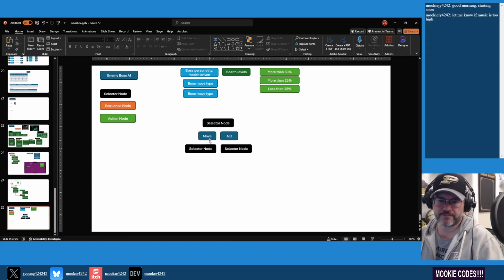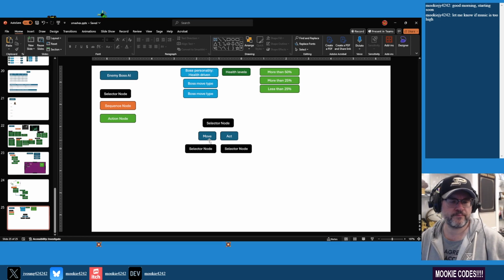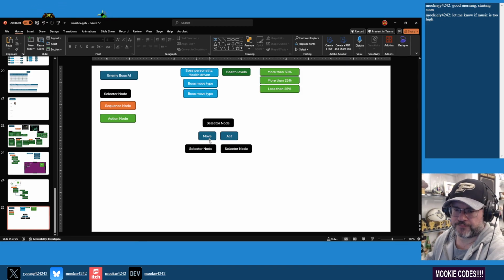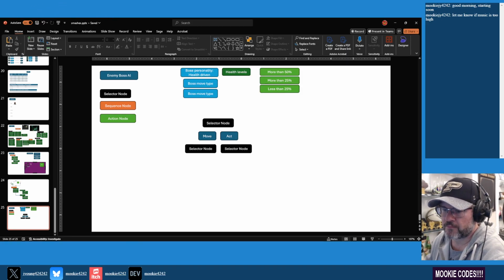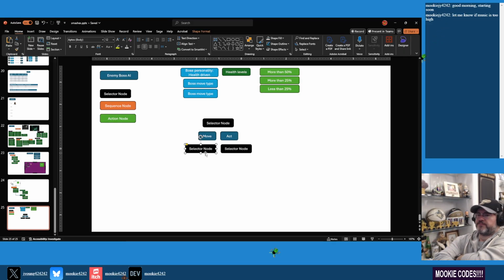How I want to do this. Do I need a selector node there? I don't think I have to.